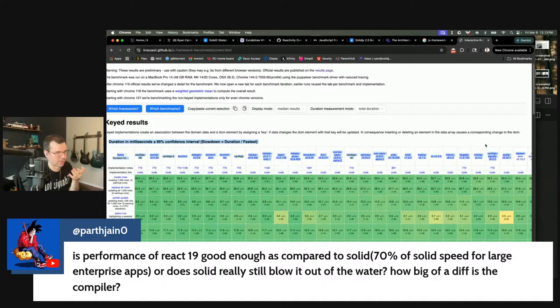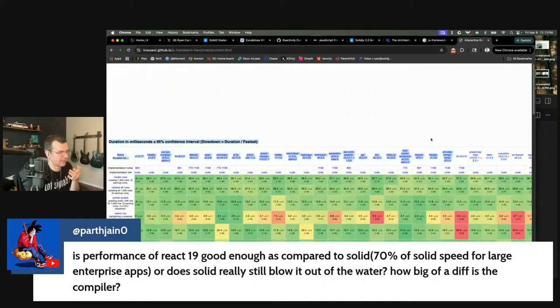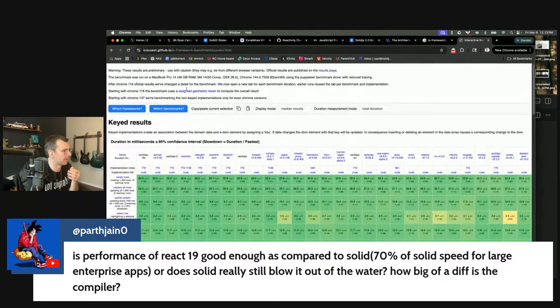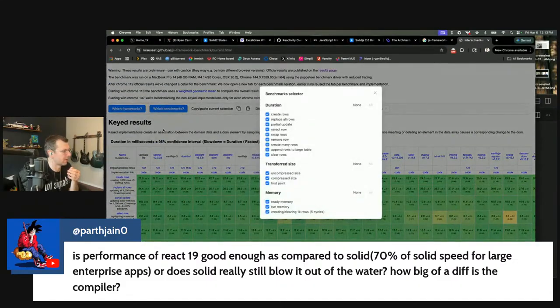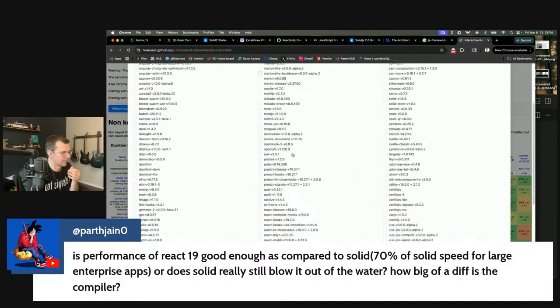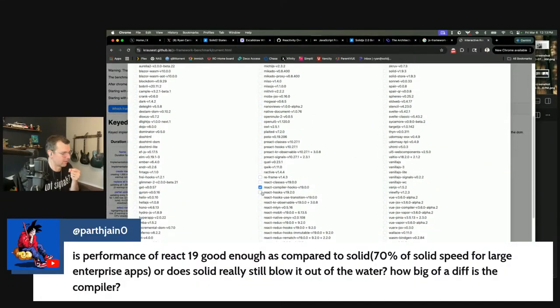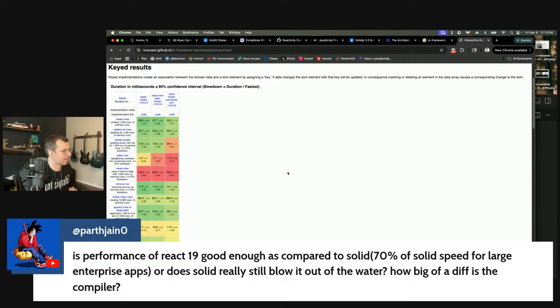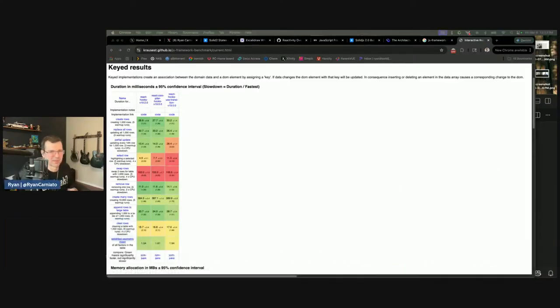I'm hoping to do some performance improvements on it, but let's focus in on React for a second to hopefully help answer this a little better. So not which frameworks, none, and then just compiler, hooks, use transition hooks. Yeah, these are the three I want to look at. Now, the React hooks implementation was originally written by me actually, a little thing. It's been improved over time, but I think I was the one who originally did the implementation for it with a little help from Dan Abramov.